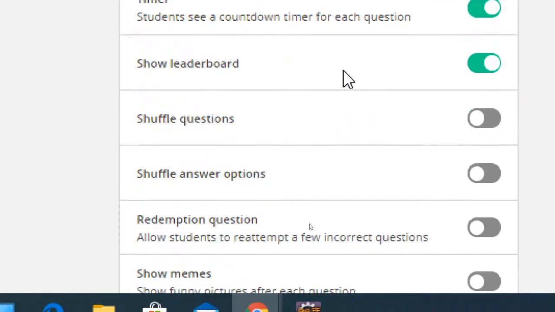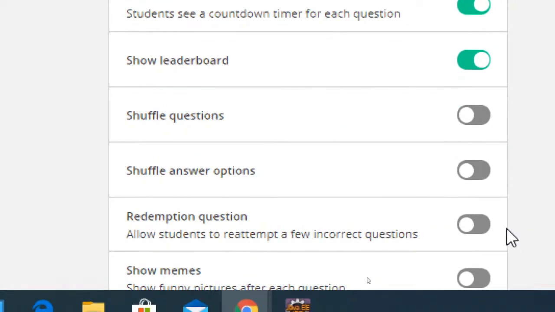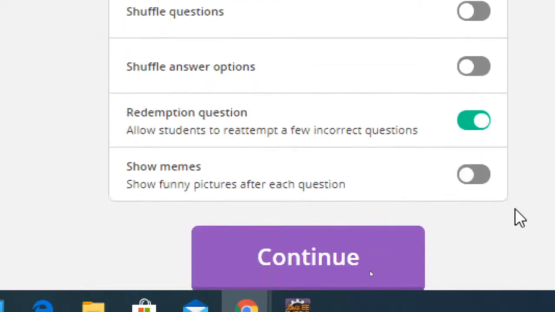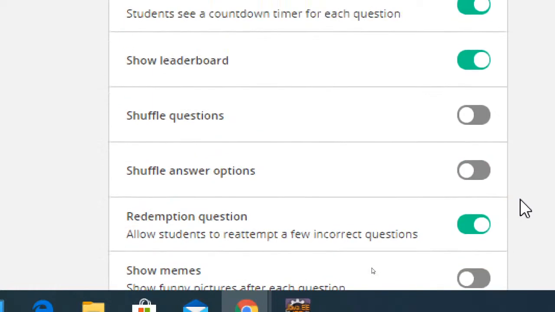And for every question, you can change. You can see that change in the leaderboard. So okay, I am giving even this option. Since it's the first time I am conducting, I am giving the redemption question. If you get a redemption question, it will prompt you with 1 dot, 2 dots, 3 dots. According to the dots you select, once again the wrong answer, you can recorrect it. You can recorrect the wrong answer also.